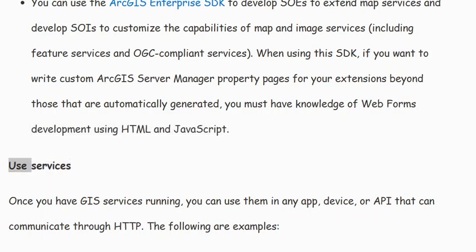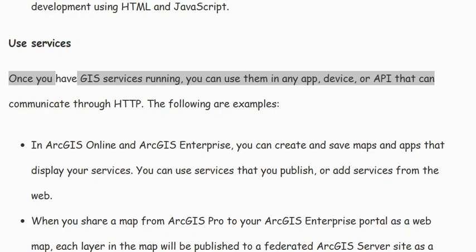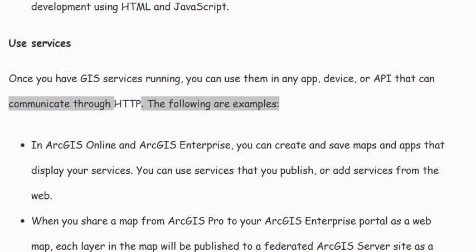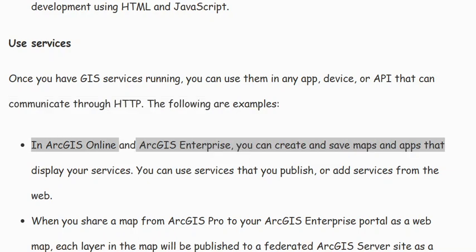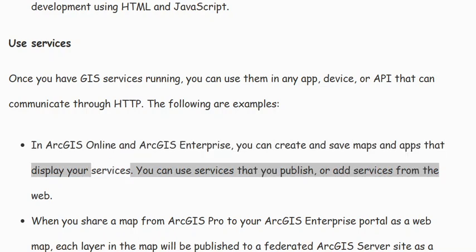Use services. Once you have GIS services running, you can use them in any app, device, or API that can communicate through HTTP. The following are examples. In ArcGIS Online and ArcGIS Enterprise, you can create and save maps and apps that display your services.